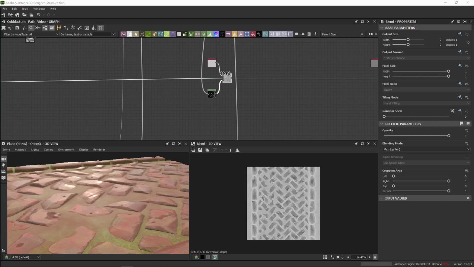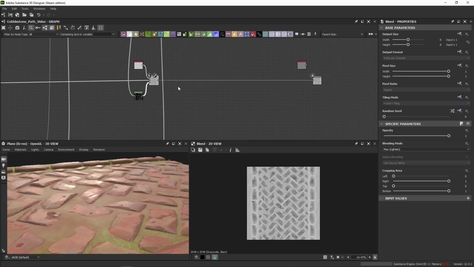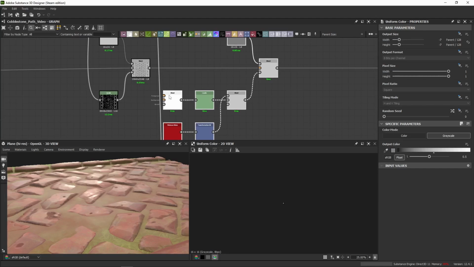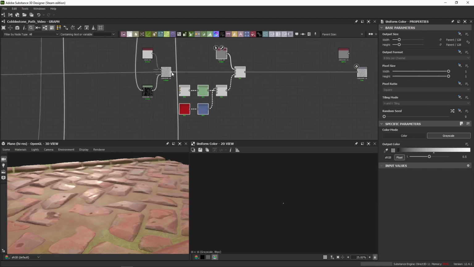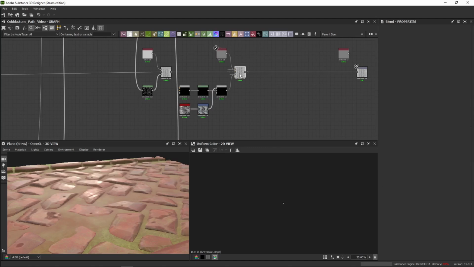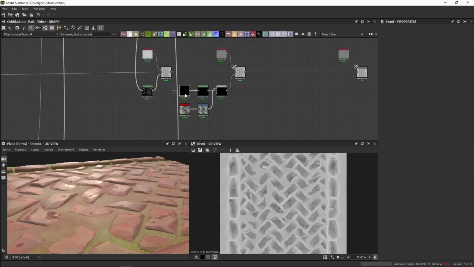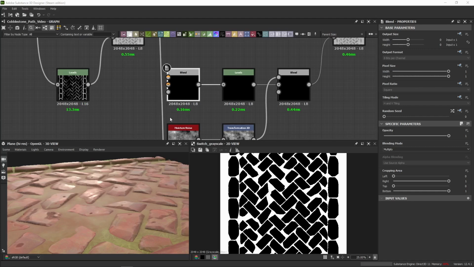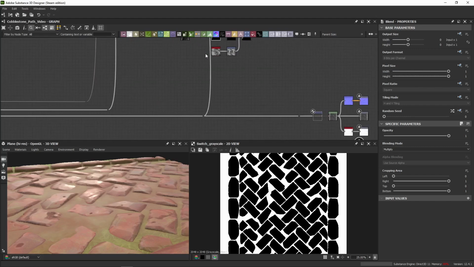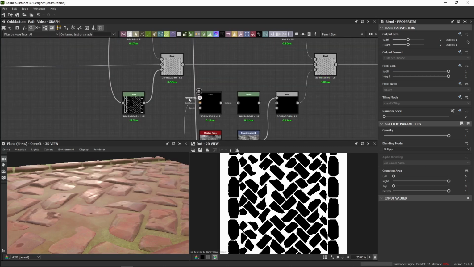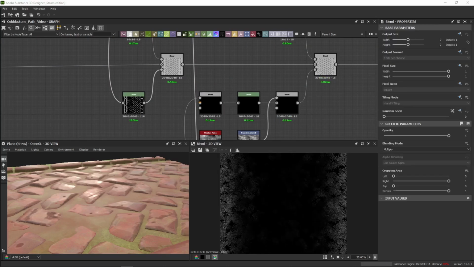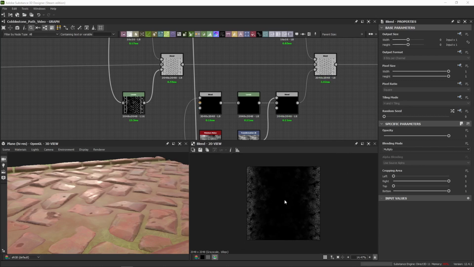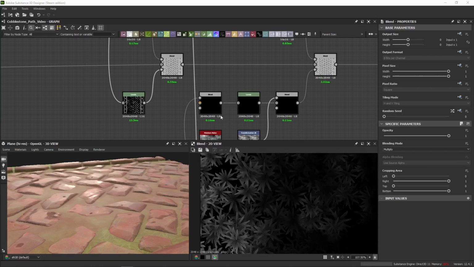Okay, let's start with this guy and this guy. This is like the most complicated part, but it's not really that bad. Just not the usual stuff. Okay, let's start with this guy here who's got no inputs. Into the top, it's going to be the mask. So let's find the mask. So this guy. That's going to go into the top. And then for the middle, we're going to plug in our gradient, our patches of grass gradient.